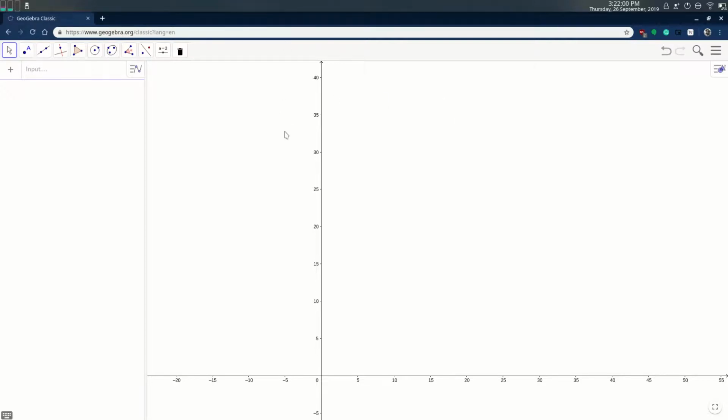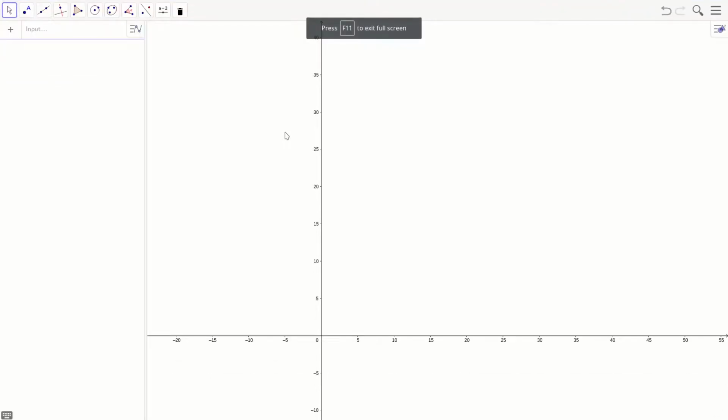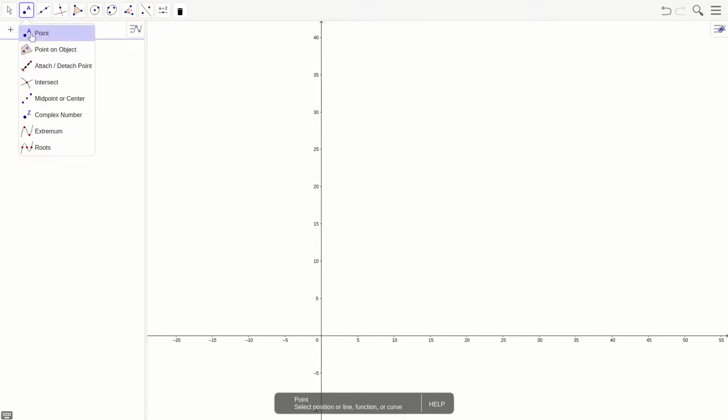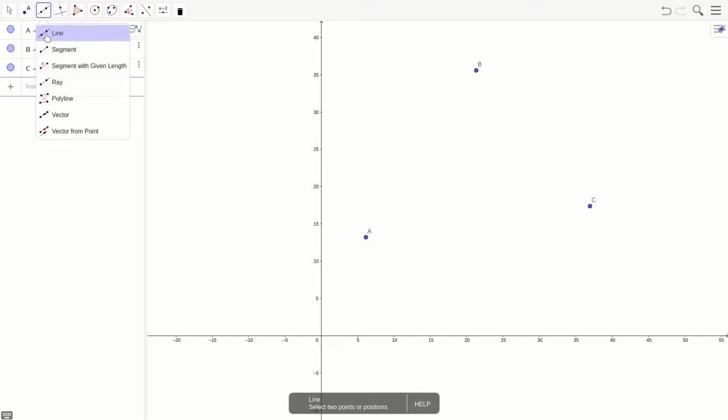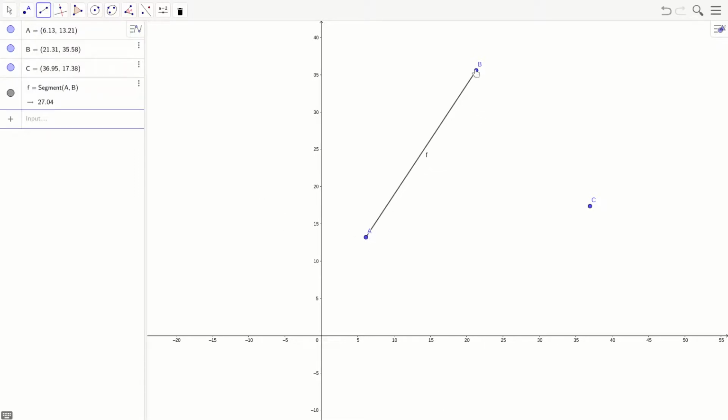I'll use GeoGebra here, which is an online version of GeoGebra, to draw a simple Bezier curve using 3 points. So let me go ahead and select the 3 points. My points A, B, and C right here are the 3 points that I'm going to start drawing my Bezier curves with. I'm going to draw segment AB and segment BC. So let me go ahead and do that. AB and BC. Alright, I've drawn my segments AB and BC.